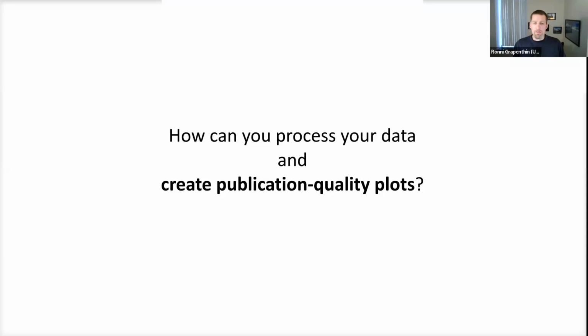The focus here is on publication quality because in the sciences, that's ultimately what we want to do. And we want to create a plot in a way that allows us to take it as it comes from the processing pipeline, add it into our manuscript, and be done with it. There are several reasons for doing that.